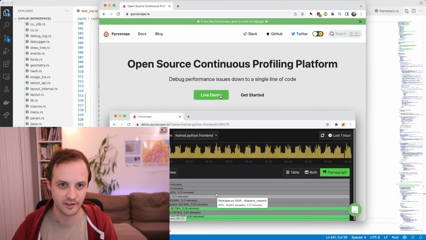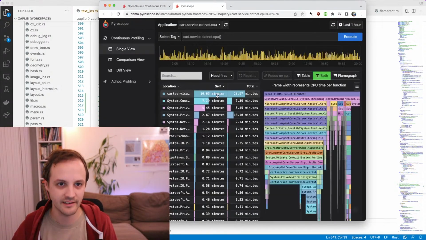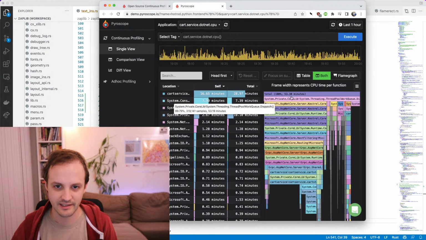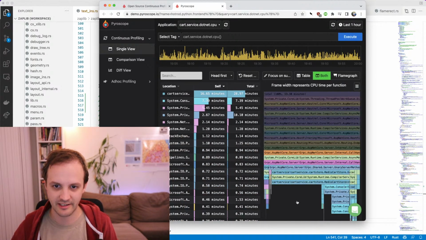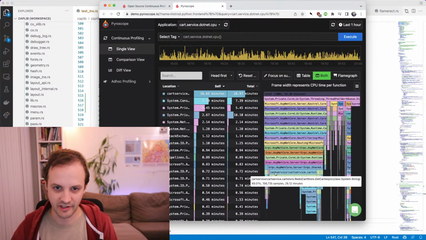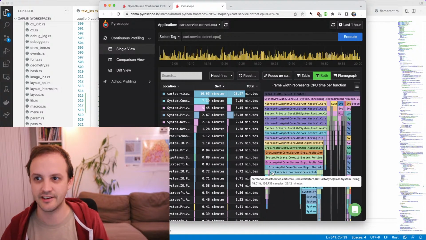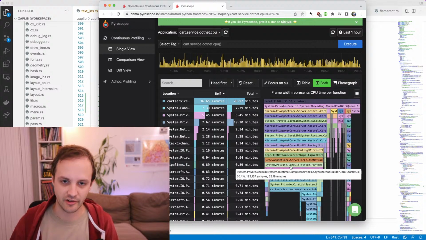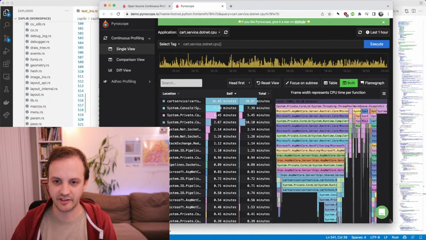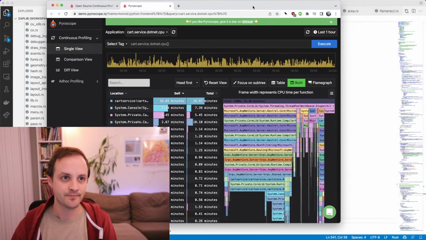You can do a performance measurement of your application, and then you get a nice little visualization like this. And this shows the percentages of time that your application spends in different functions.